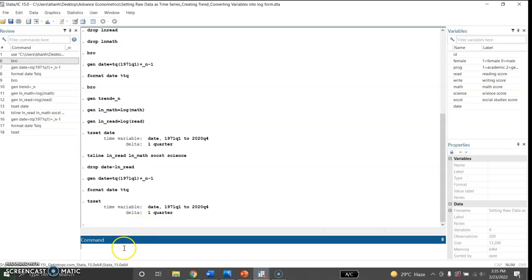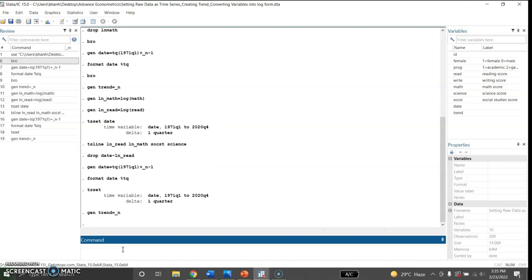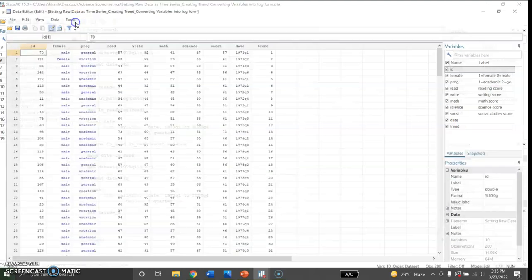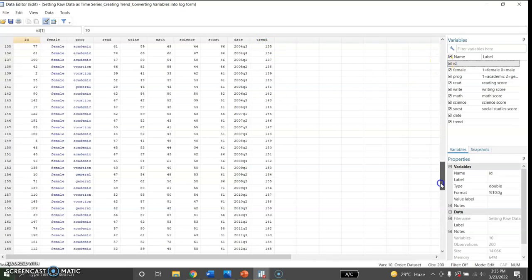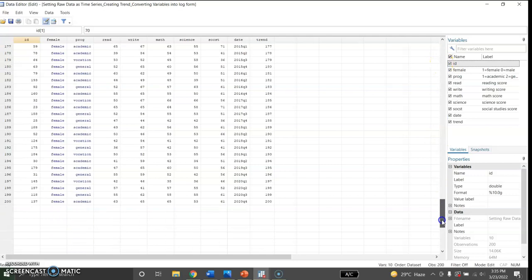Now I am going to show how to generate a trend variable for time. So I will write generate trend equals underscore small n, and you can see here the trend variable has been generated. And if we go to the browser, you see this is the trend variable, and it starts from 1, 2, 3, 4, and goes up to 200.